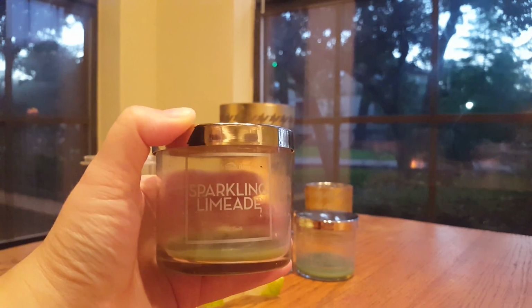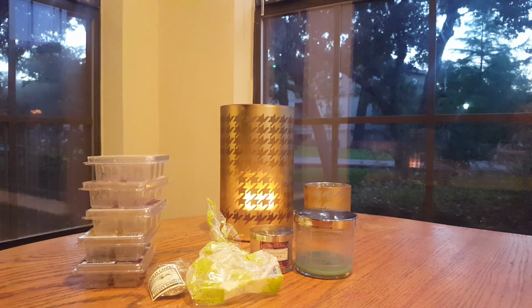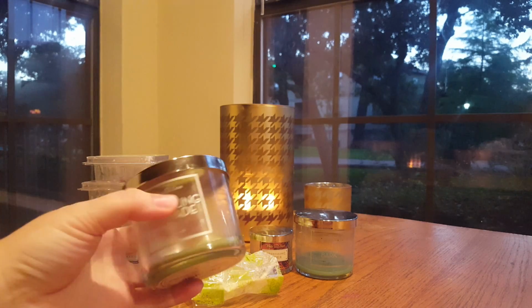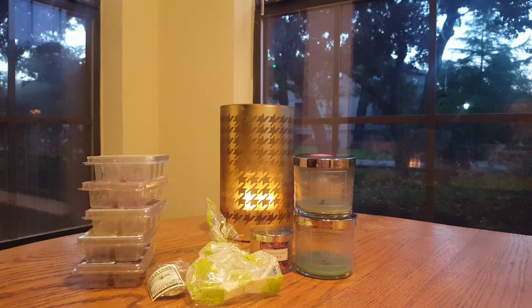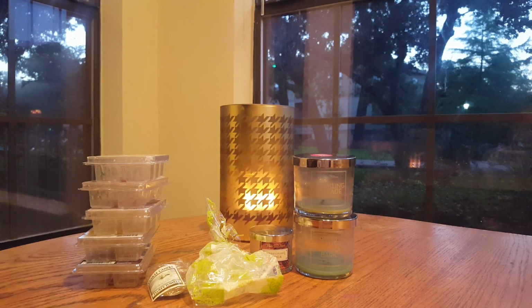If you're familiar with Bath & Body Works scents, you kind of know their water note with lime. Not very sweet. I wouldn't say sugary at all. It just had a medium throw. Now it burned excellent. You can tell all 3 of these, no soot, no tunneling. Burned excellent. It was a medium to light throw. I could smell it right near the door and the counter of the sink where I had it burning, but not much further than that. So it was okay. I don't know if it's a scent I would repurchase or not. I would, if it was the same situation, 75% off and I needed candles, but it's not one that I will seek out.